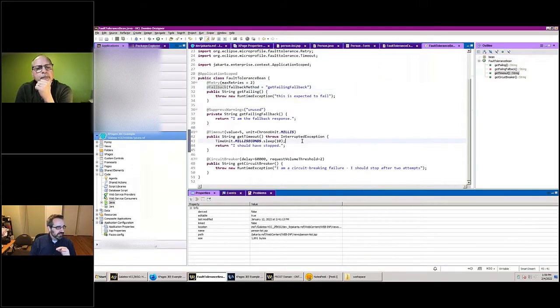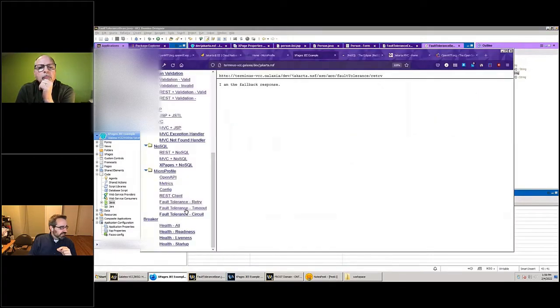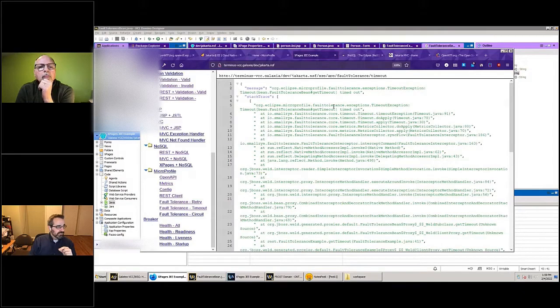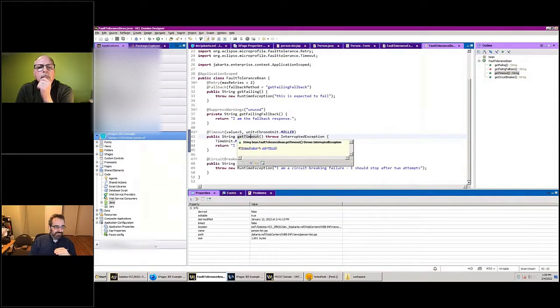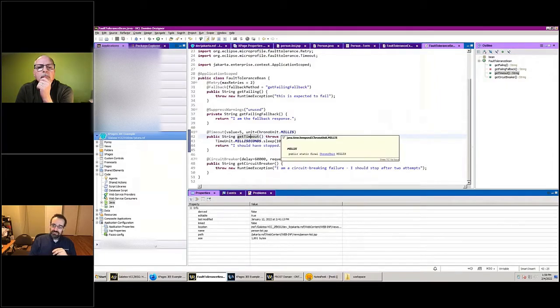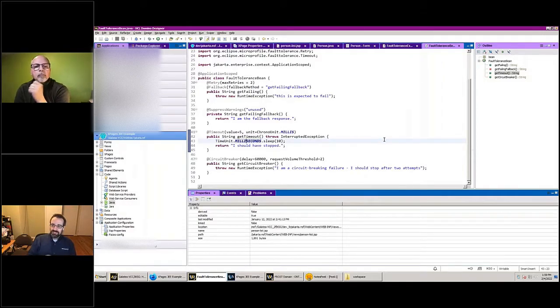The next one is timeout. So over here, I have this timeout thing that I'm expecting to eventually say, oh, this timed out. So what this means is that I can declare this method as having a maximum execution time that's allowed. I said here that I'm allowing this to run for up to 5 milliseconds. And then in the code, I say sleep for 10 milliseconds, so it will always fail. What this is useful for is, for example, if you have something that will either succeed quickly or will linger and eventually fail.